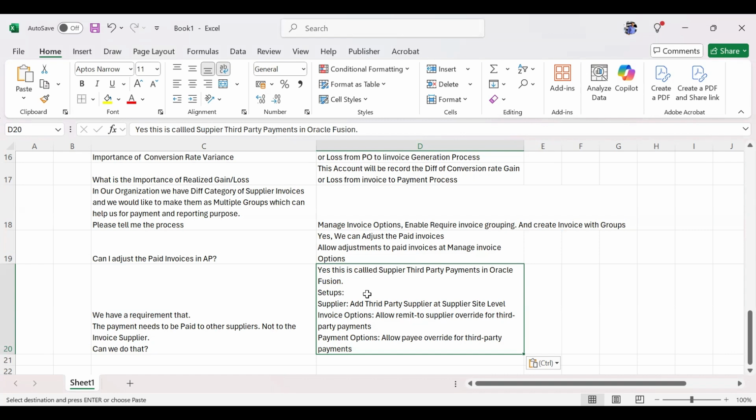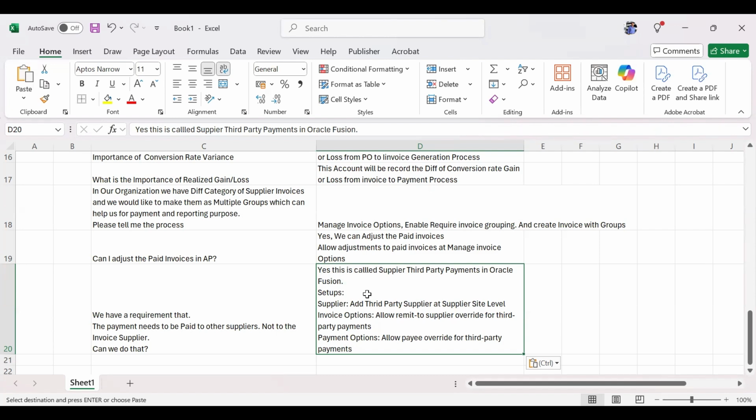If you don't enable the allow payee override third party option at the payment options level, it will not show the payee option on the payment screen. Only once you enable it can you see the changes in the payment screen. Once you select the supplier, it will show the payee list below. You can pick whichever supplier you need to make the payment.